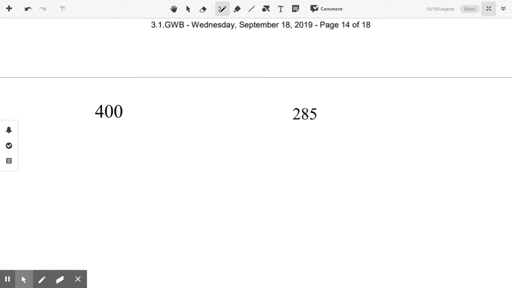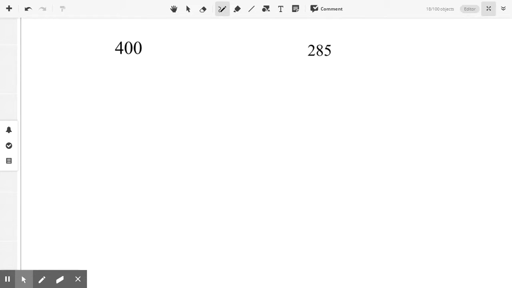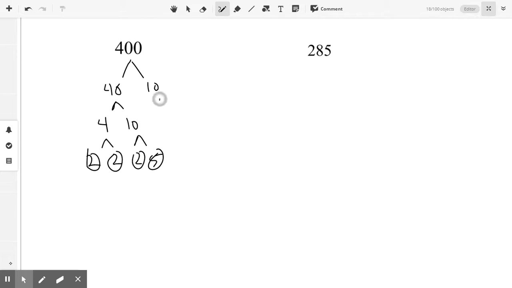All right, let's try these two. What's the greatest common factor or greatest common divisor between 400 and 285? If you're at home, you want to stop, put pause, and see if you can do this on your own. That would be good. So let's go ahead and let's see. This is going to be 40 times 10. 4 times 10. 4 is 2 times 2. Those are both prime. 2 times 5. Those are both prime. And 2 times 5, both prime. So what I have, 4 2's, 2 to the 4th times 5 squared.